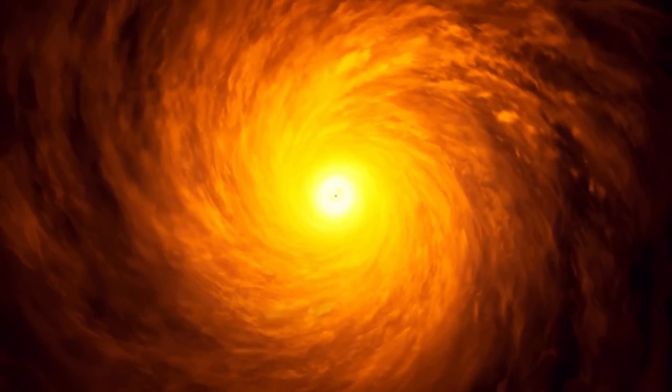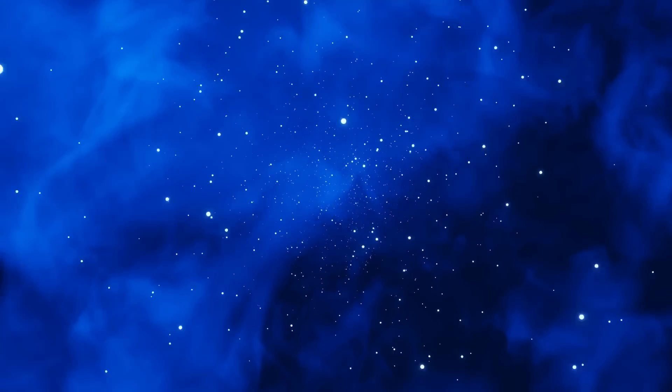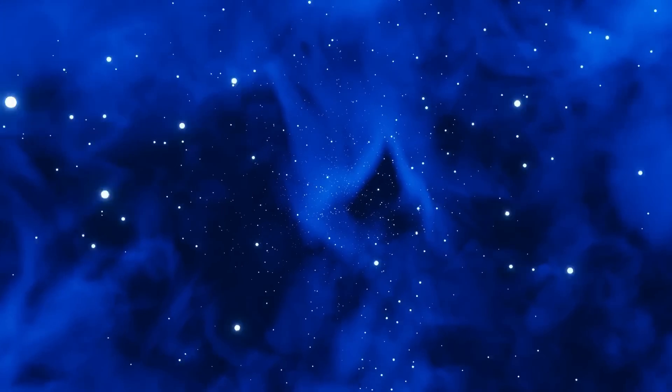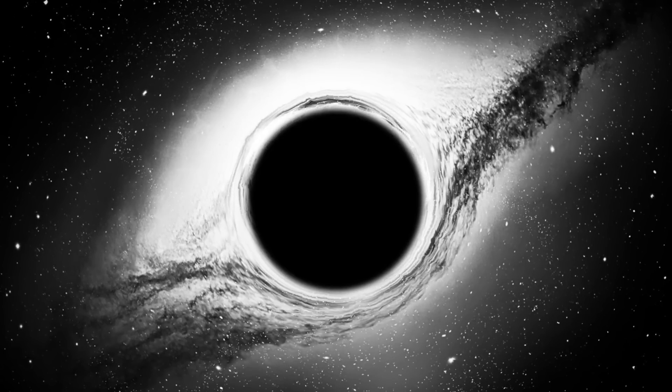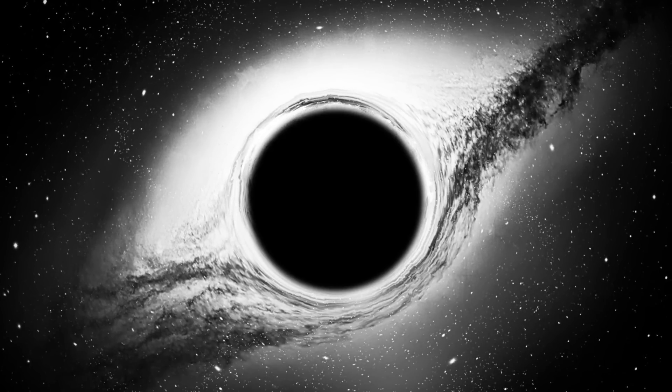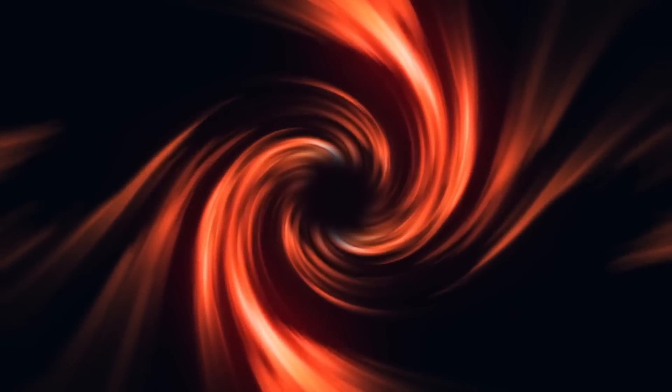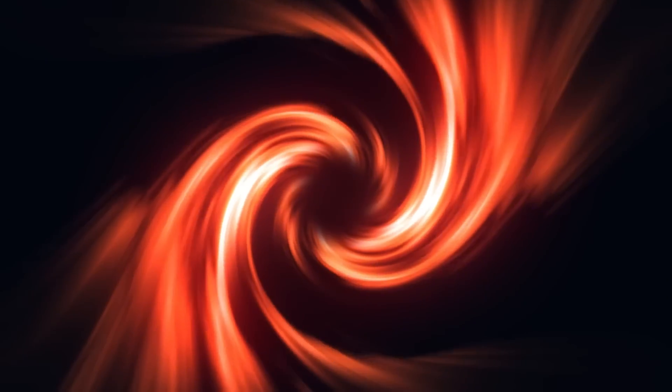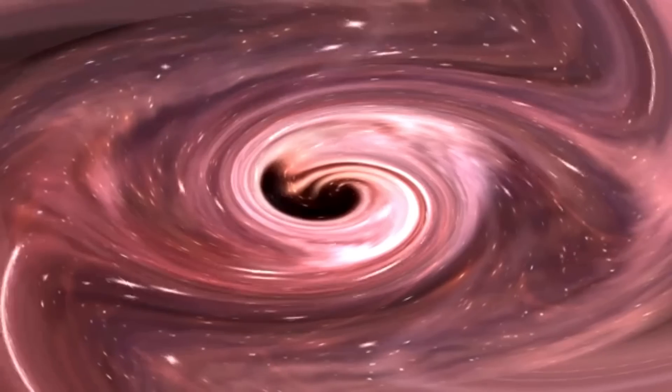From the remnants of these fallen giants, black holes emerge. Most black holes are born from massive stars that have reached their celestial retirement party in a supernova blast. Smaller stars, when they die, transform into something called neutron stars, which are super dense but not dense enough to trap light. However, if a star is about three times the mass of our sun, it collapses under its own gravitational pull, forming a black hole.